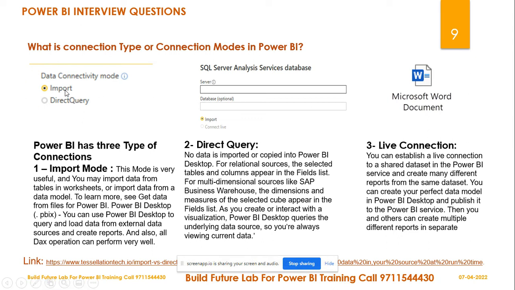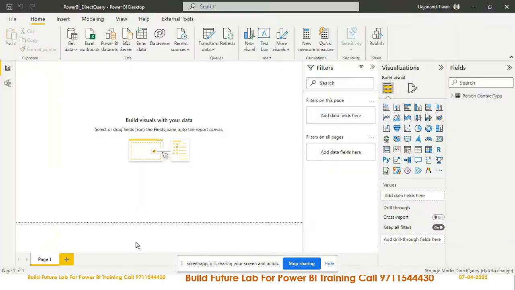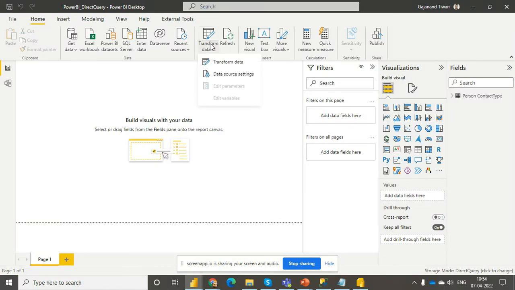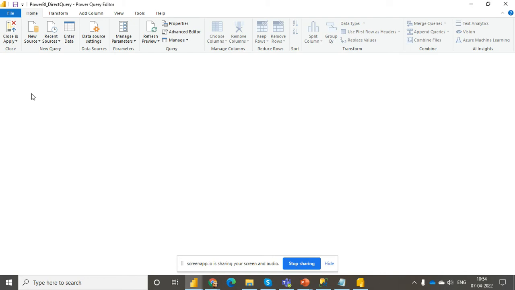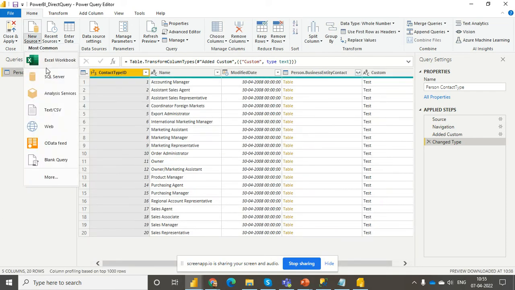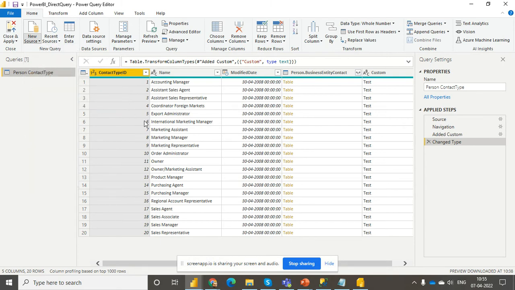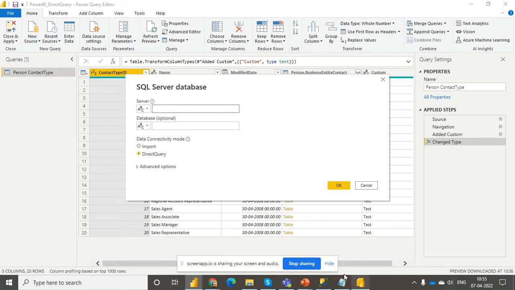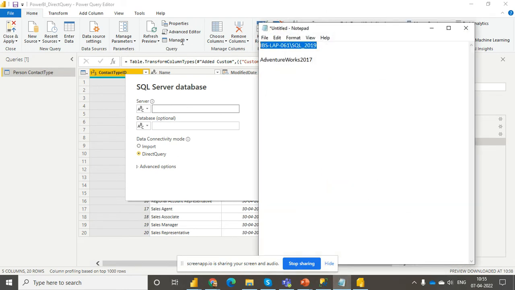Let's talk about import first. With import, your data comes into Power BI, and you can easily get your data from sources, such as a database, from anywhere. Here we have the data, and I'm going to use this. I've already taken the name.